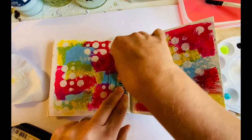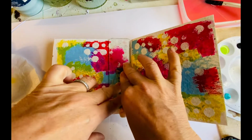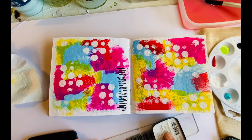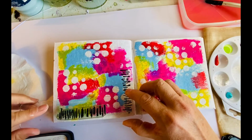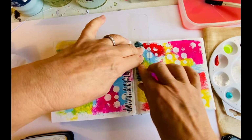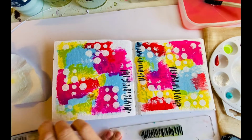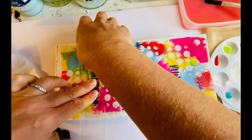So as you know, these journals are very textured and you have to press a little firmer and let the ink sink in. If you lift it too quickly, the ink doesn't sink in. And I'm not too bothered because I like this. I think it adds to the texture of the piece. And I'm trying not to be too fussy about it. Just debating where to go with that one. As you can see, I've not planned this, so there we go. Make sure you tap and get plenty of ink on. I think you might go there.